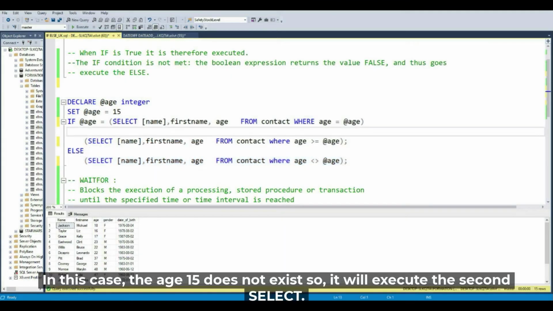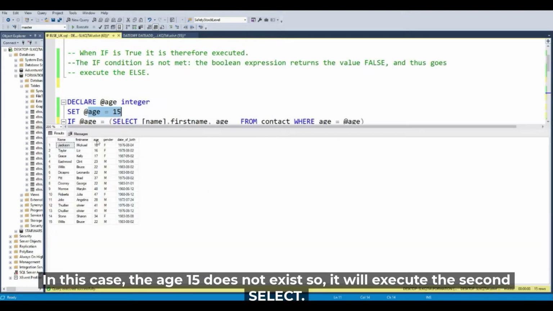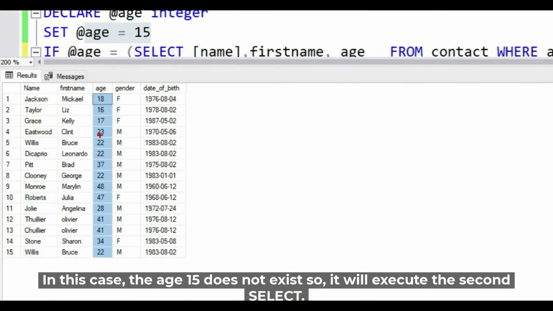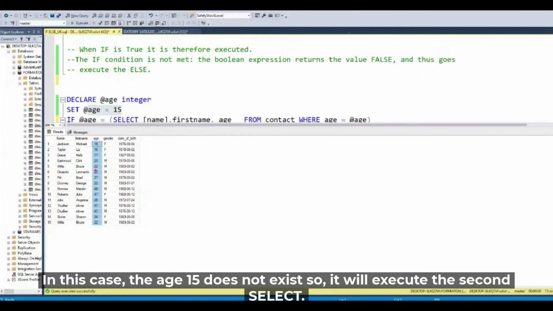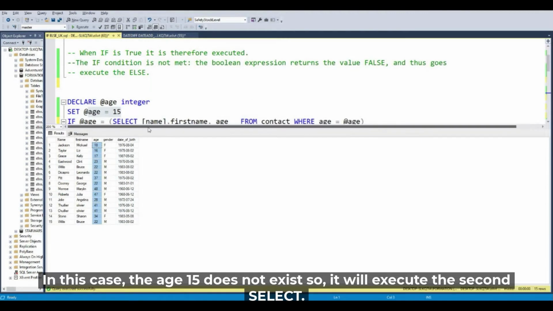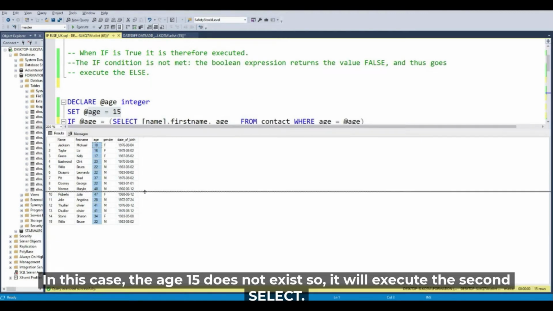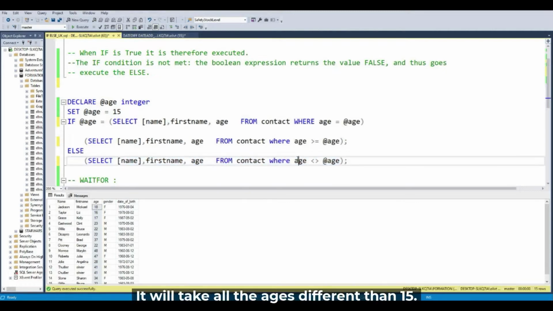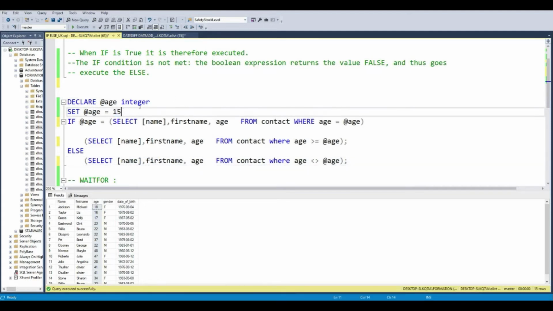In this case, the age of 15 in my table contact does not exist. There's no age of 15, so it will execute the second select. It will take all the ages different from 15.